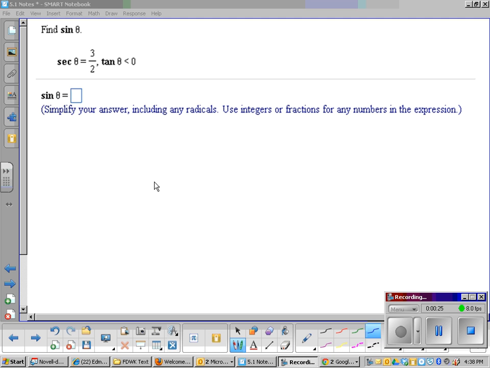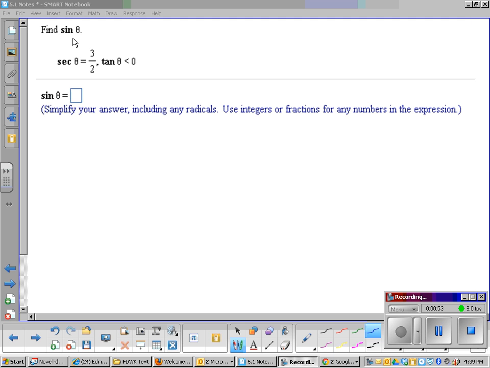So the definitions using x, y, and r and drawing a triangle, that's really quick, easy, accurate to do. So I recommend that you use that on the test and anytime that time is an issue. But on the homework, I recommend that you use the identities method that we're going to go over here so that you get comfortable with working with those identities, because in the long run, that will save you time later in this chapter. So they're asking us to find sine theta.